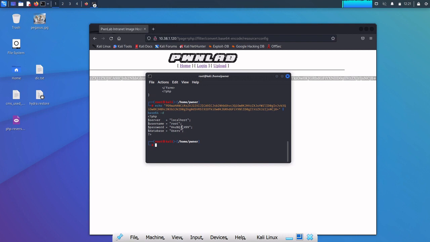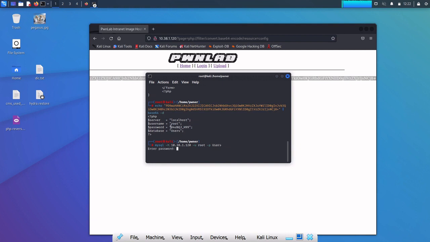In order to actually connect to the computer and log into its MySQL database management system, there's a set of commands you have to know. First you're going to say mysql -h. -h means the host, the computer with this IP address, which is the vulnerable machine. Then we're going to say -u, which is the username, root, and -p for the password. We don't really have to write it here, we're going to write it after. Then we're going to say the database, which is users.